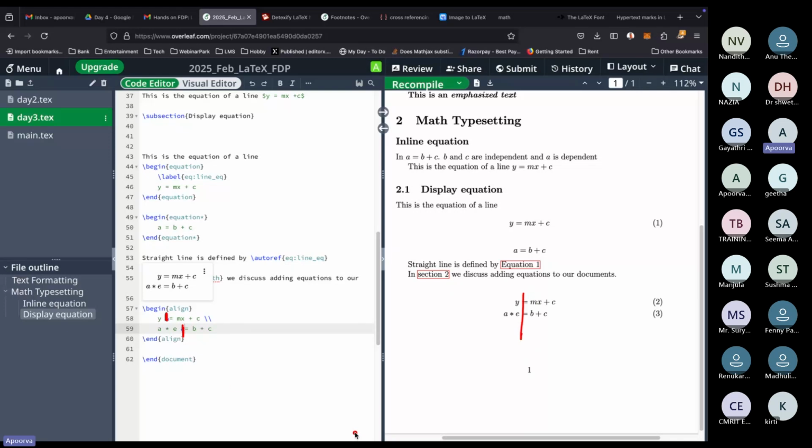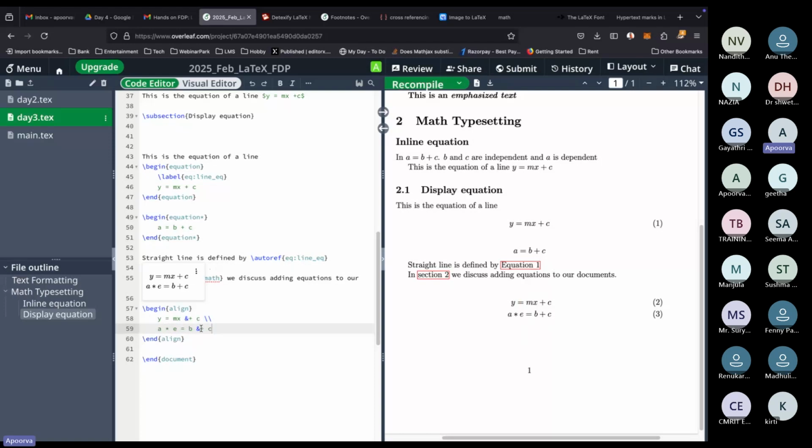Make sense? Now, if I put my alignment point at plus, can anyone tell me what will happen? So I move this and put the alignment point at plus. All right. So let's execute. You can see the pluses are aligned together.